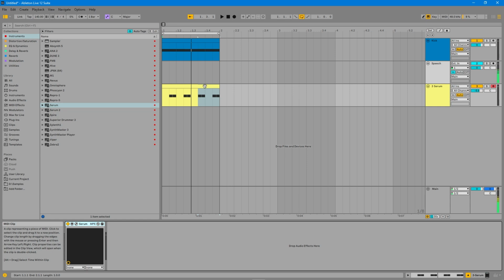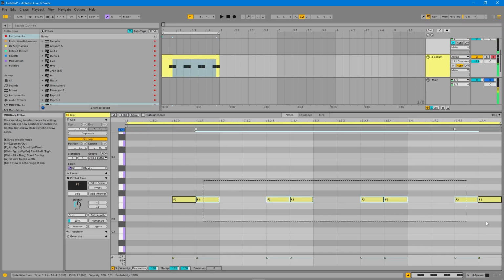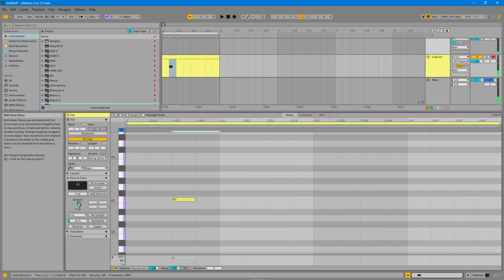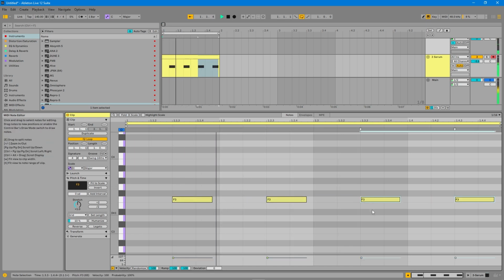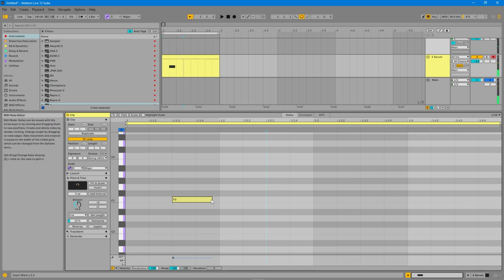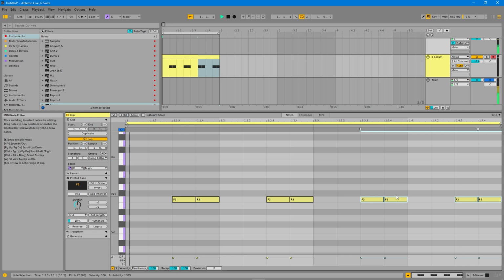But of course you can choose a classic one note offbeat too. But for this I'm going to use the double note offbeat pattern.